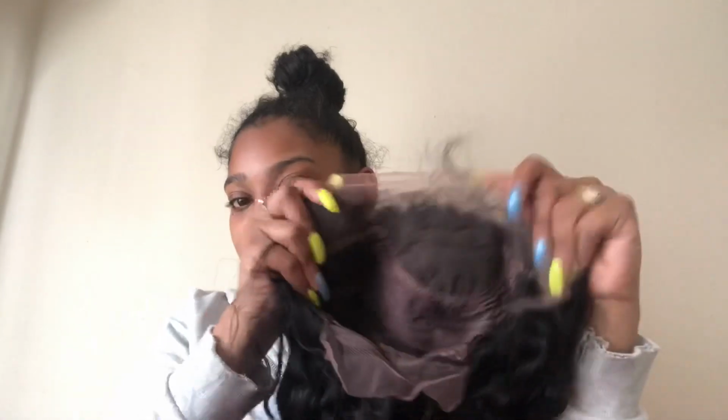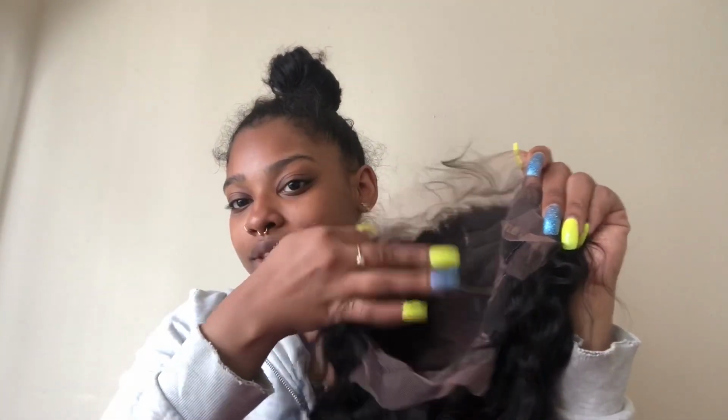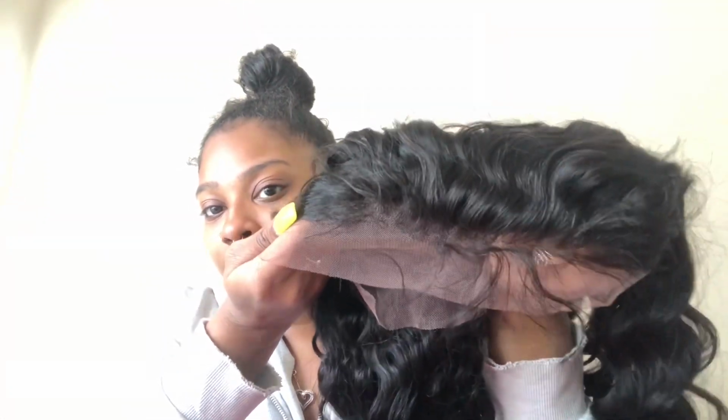So this hair is a 13 by 4 lace front wig, which means you have 13 by 4 inches of parting space. It is Brazilian loose wave. That's why it has this beautiful curl right here. Running my hands through the hair, it's so soft and the curl pattern is so pretty. I cannot wait to try this wig. It's pre-plucked, clearly, as you can tell with baby hairs.